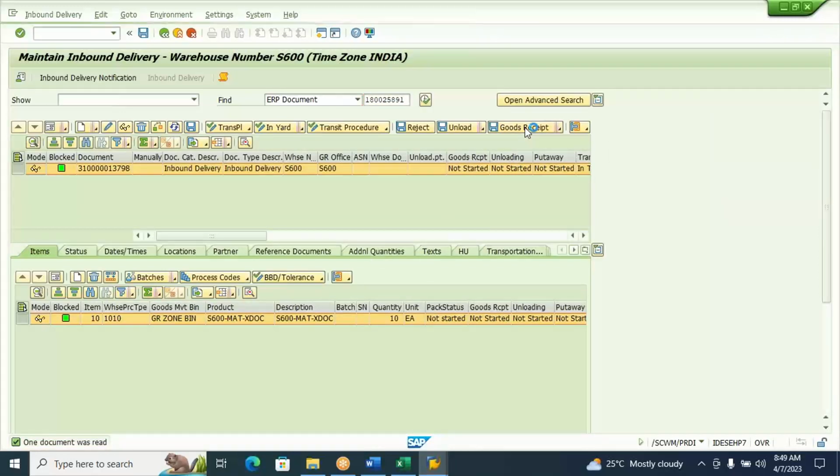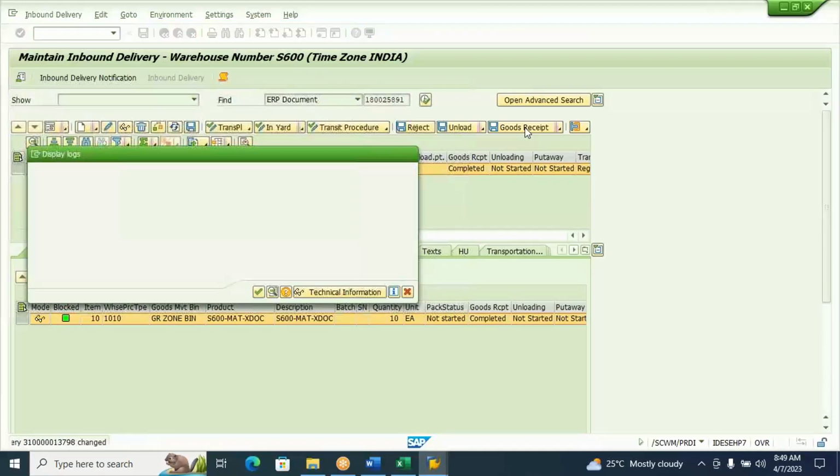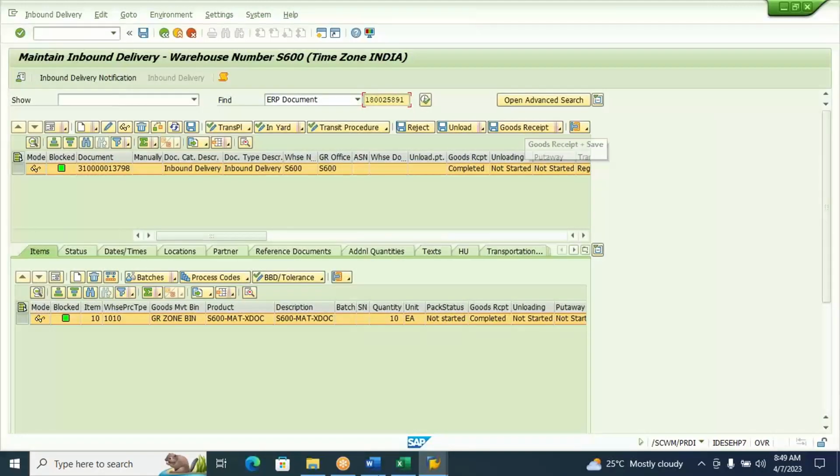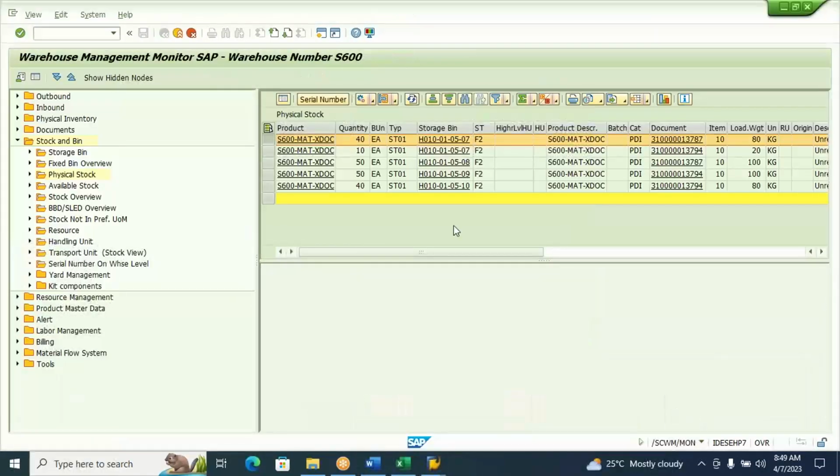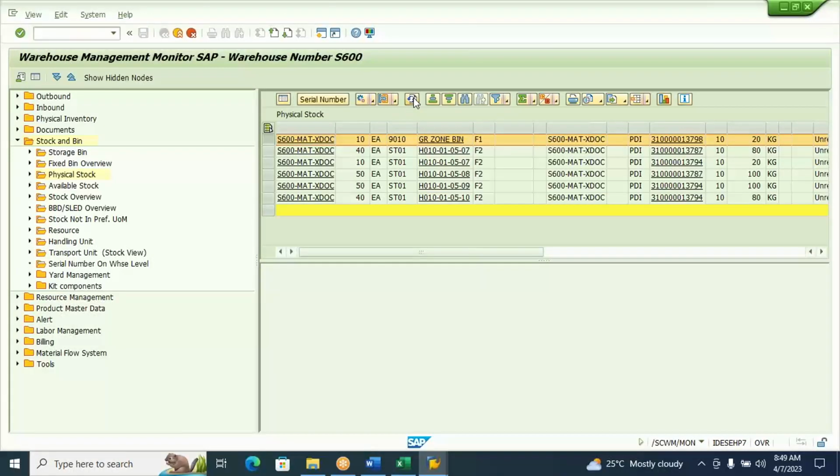Do goods receipt. Okay. Go to the monitor. Check now. 10 units in GR zone.